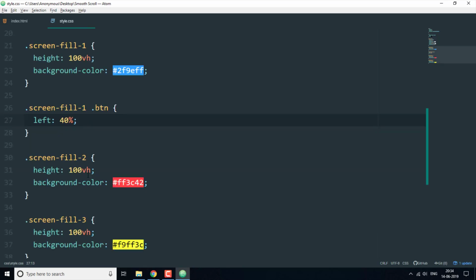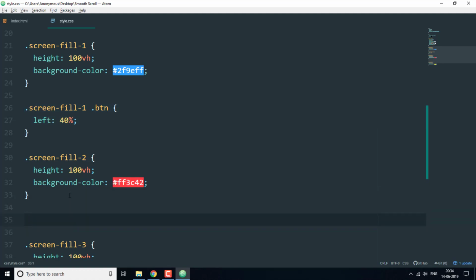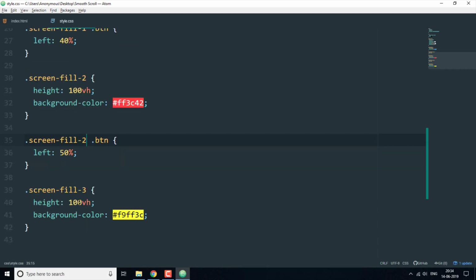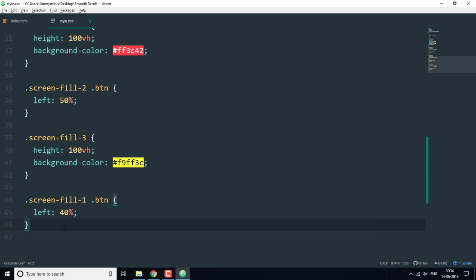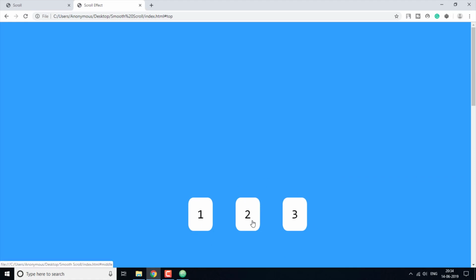Then I'll need to do this same thing for these other buttons. Here I'm going to write 50. This is button 2, and here it will be 60, and this is for 3. And okay, so it's done, and let's see if it's working.